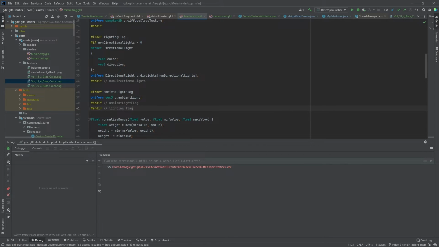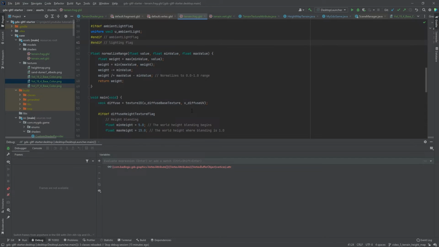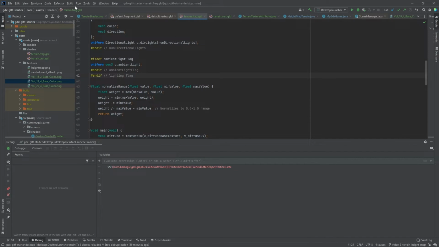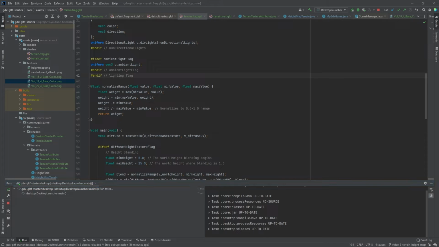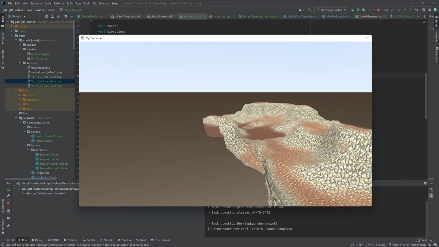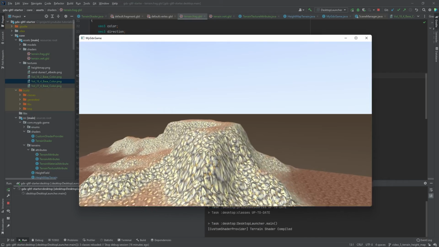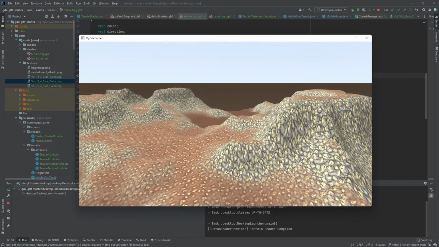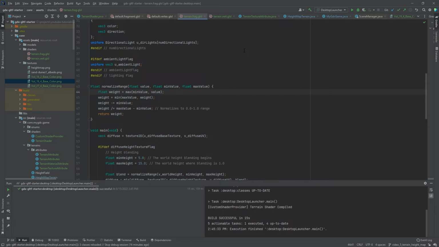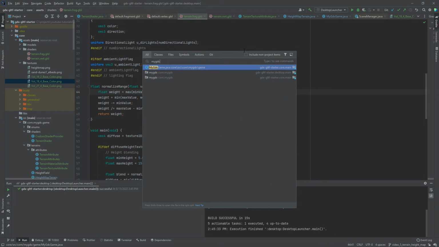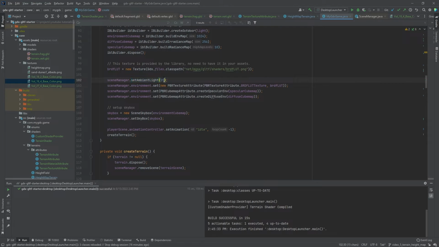Alrighty. I think this might be everything we need to get just our basic lighting working. I don't think I missed anything, but we're going to find out. So let's rebuild. Okay, well, it definitely looks a little different. We have slight signs of some lighting now going on here. And I think what I'm going to do is reduce the ambient lighting, just so it's a little more visible. It'll make it a little bit darker in the dark areas.